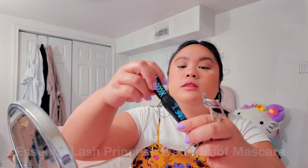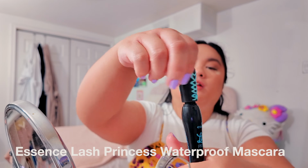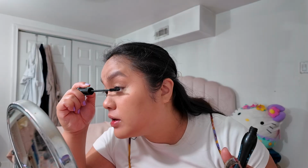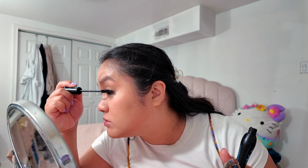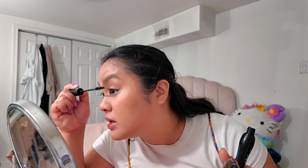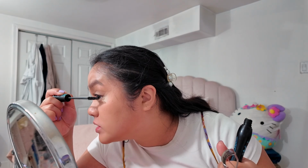Yep. And then this $5 mascara that I can literally never try another mascara from Essence. I love it. If you don't use this, I don't understand what you use then. If you're paying $20 for a mascara, cool, I guess. We're always gonna be a girl on a budget here. Cool. Gotta do the other eye. I'm gonna let that powder sit for a little bit while I try to put on some lip color, perfume, etc. I just have to remember to wipe it off.